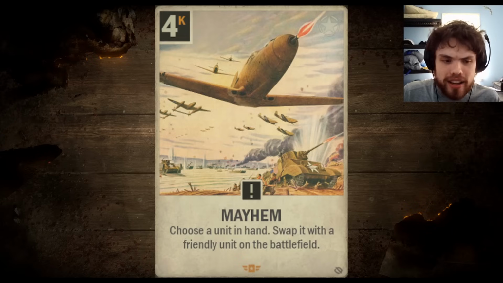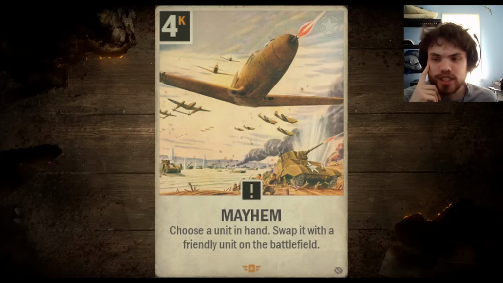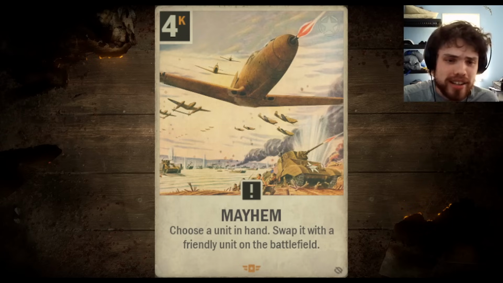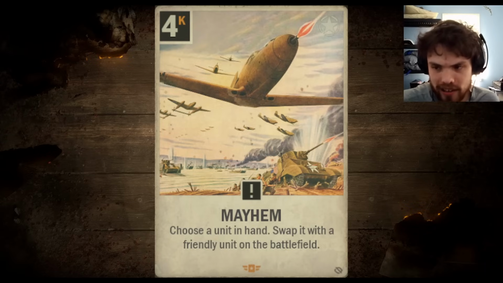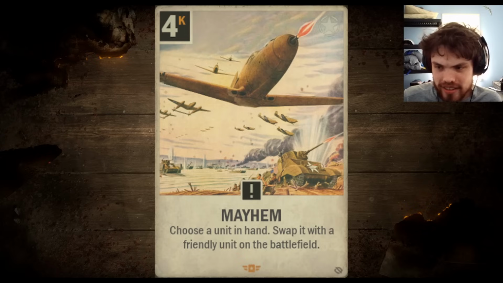Then we go on to US, and we have Mayhem, which I'm sure a lot of people probably skipped ahead in the video just to see my reaction to this card. I saw a lot of people asking me to comment on this card when it was revealed, because Mayhem is a 4-cost US order. Choose a unit in hand, swap it with a friendly unit in the battlefield. So, there's a lot of cards with similar effects in the game.